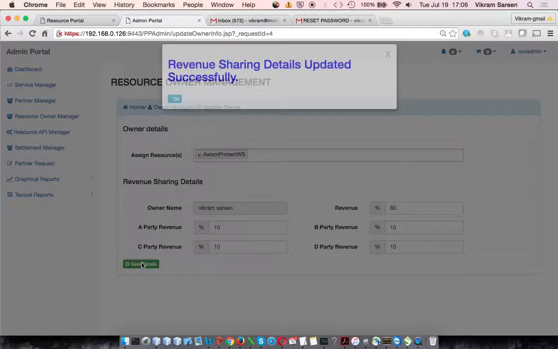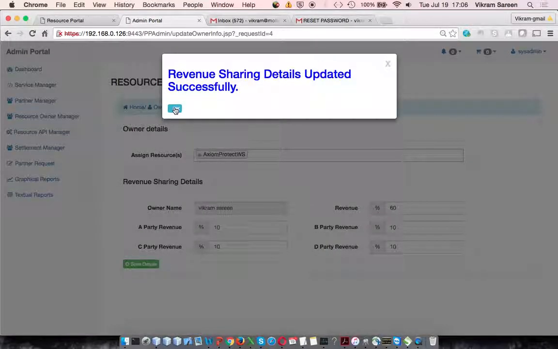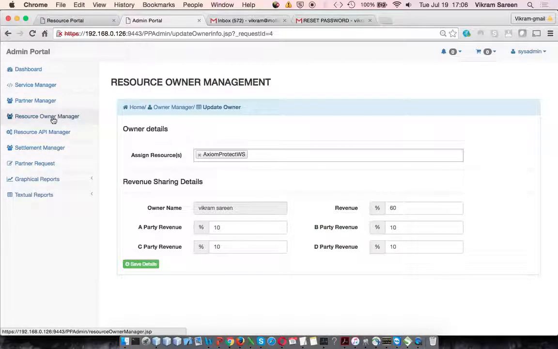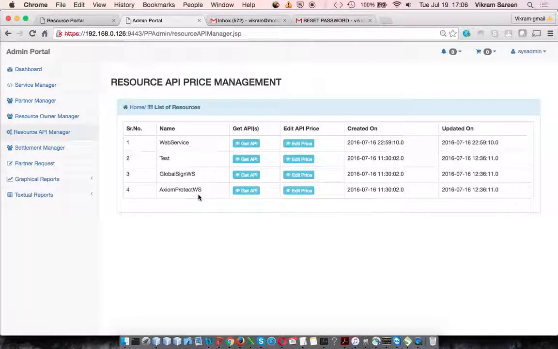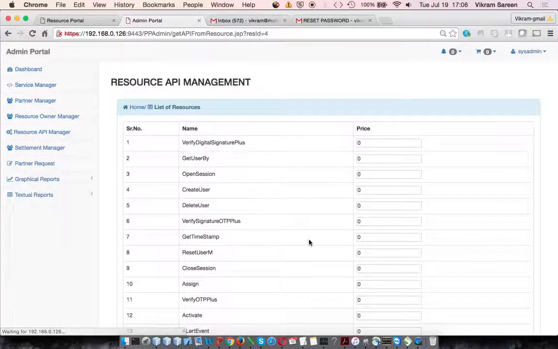So I will just save it over here, and as you could see, now the revenue sharing is saved for this particular resource, for Axiom Protect. Now I go to the resource APIs. Over here as an administrator, whatever we have agreed with this particular partner who owns this resource or this service, we can define the price for that.